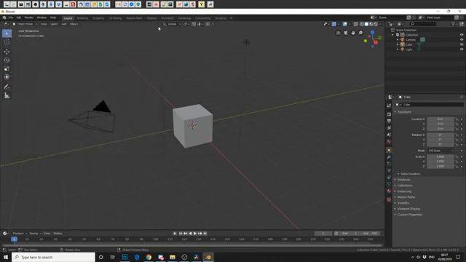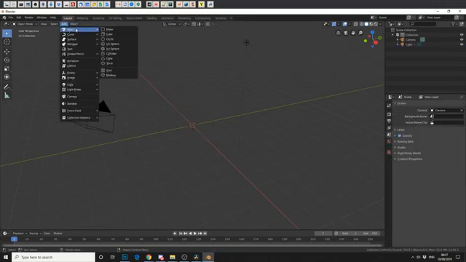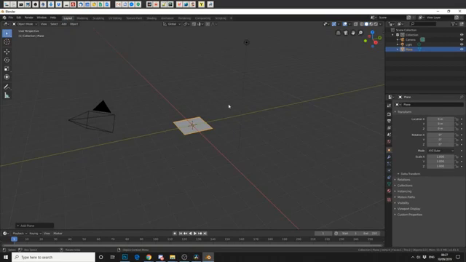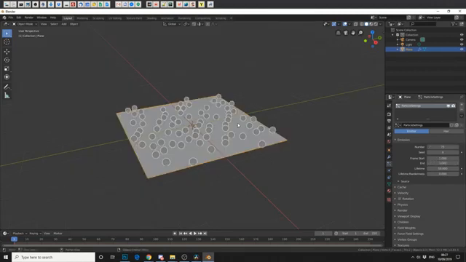Now that we've got that started, in traditional fashion, let's delete this cube. Pow. Now first of all, I'm going to go to Add, Mesh and a Plane. On the right, I'm going to go to the Particle tab and I'm going to add a particle settings. In the emissions, I'm going to reduce it down to 75. The frame start we'll leave at 1 and we'll change the end frame to 1. And what we'll see here is we've generated 75 particles on the faces of our mesh. So pretty much straight off the bat, everything's working.